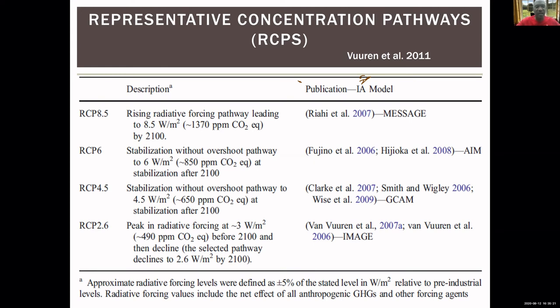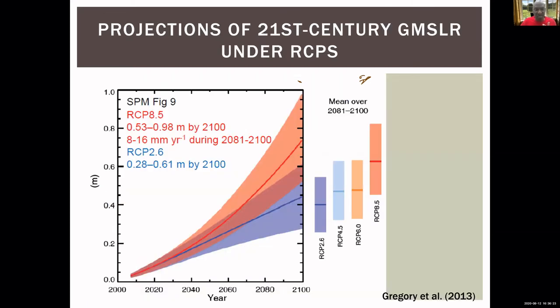And then we have the 4.5, but today I just want us to pay attention to the RCP 8.5. This is when the carbon dioxide concentration will be around 1370 parts per million volume. That's quite high, right? It's kind of scary to think that we can get there, but guess what? The climate scientists have now almost given up. We don't think we can talk about RCP 2.6. We don't think we need even to talk about RCP 4.5, because we know we're gonna go way past that by 2100. Maybe we can talk a little bit about RCP 6, but the main one we're looking at is 8.5. That's scary. And so the consequence of that is that the sea level is gonna be rising quite a bit.